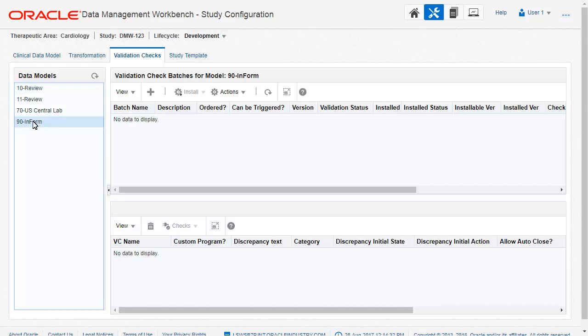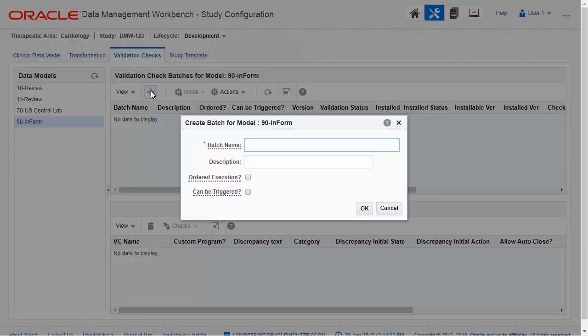Validation checks are executed in batches. Before you create a validation check, you must create a batch for it. Fill in the name and the description. Batch names are displayed in the Validation Checks Listings pane for data reviewers. Make the batch name meaningful and group validation checks in batches in a way that helps data reviewers.